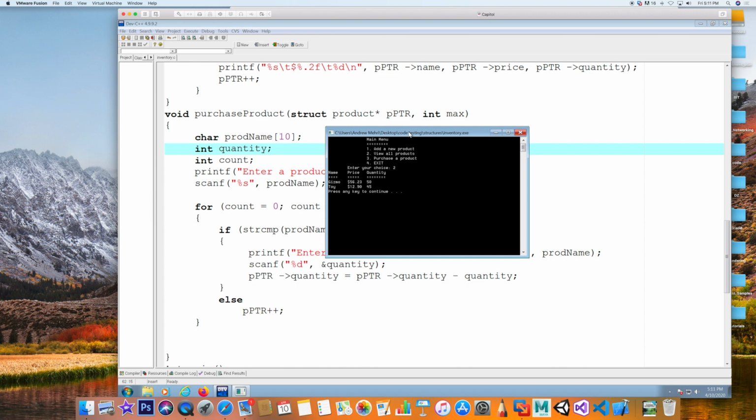And I'm going to go ahead and buy a toy. So I'm going to hit the space bar. I'm going to take 3, purchase a toy. And I'm just going to buy 2 of them. Right, so enter the number of toy you're buying, 2. Okay, now let's go ahead and do view. And sure enough, from 45, we went down to 43.